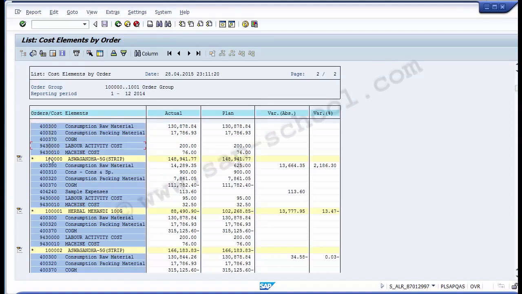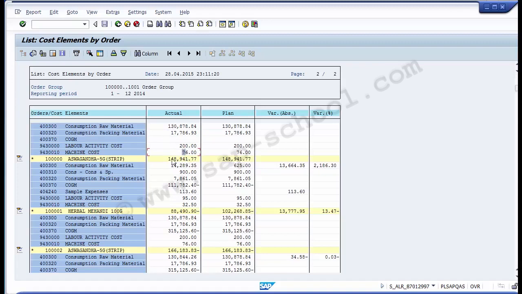These are the different cost elements which have been used to post the values in the internal order 100000. So this is the internal order which has got this much value, and the bifurcation of these values, from where they came up, is that this much came from consumption raw material, then 17786 from consumption packaging material, then from labor activity 200, and then machine cost is 76.